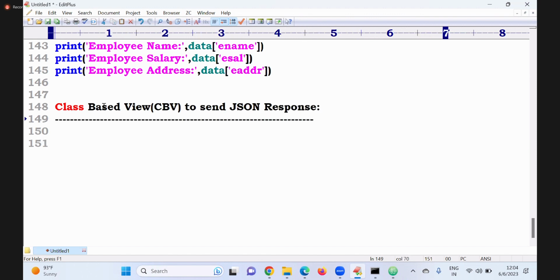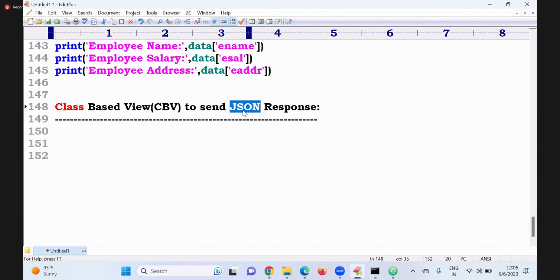In real time, instead of function based views, class based views are more powerful. We never use function based views at the time of API calls. At the time of API calls, class based views are suitable and more used. To create API calls, you can go to the class, because I'm sending which response? JSON. Previously FBV, function based. Now a class based view will send a JSON object. This is the most powerful when compared with function based view.